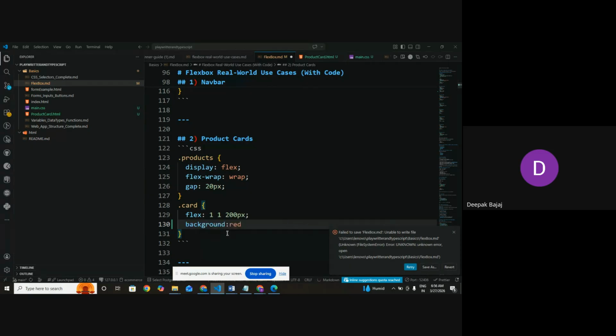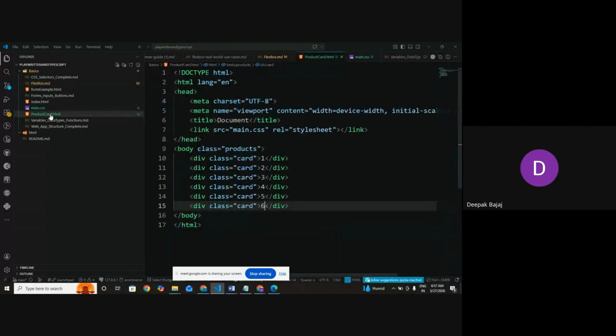So actually, this is not applying Flexbox styling on our page. So that's why we're not able to see any impact there.